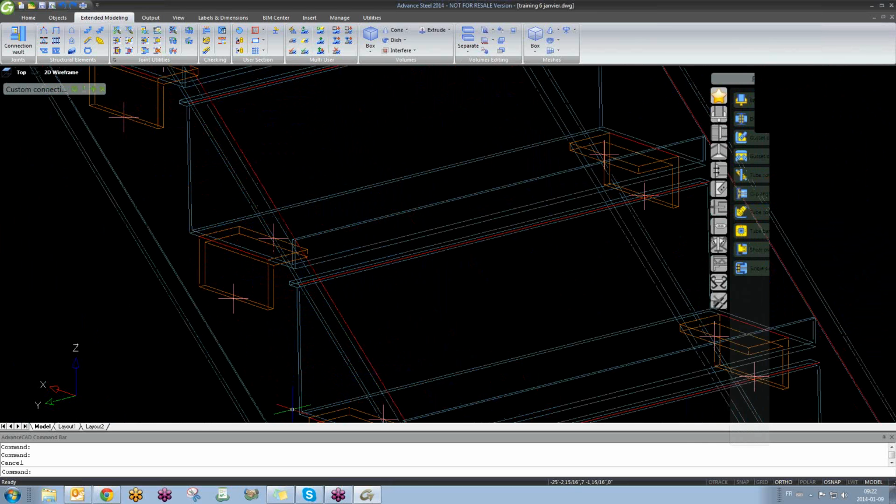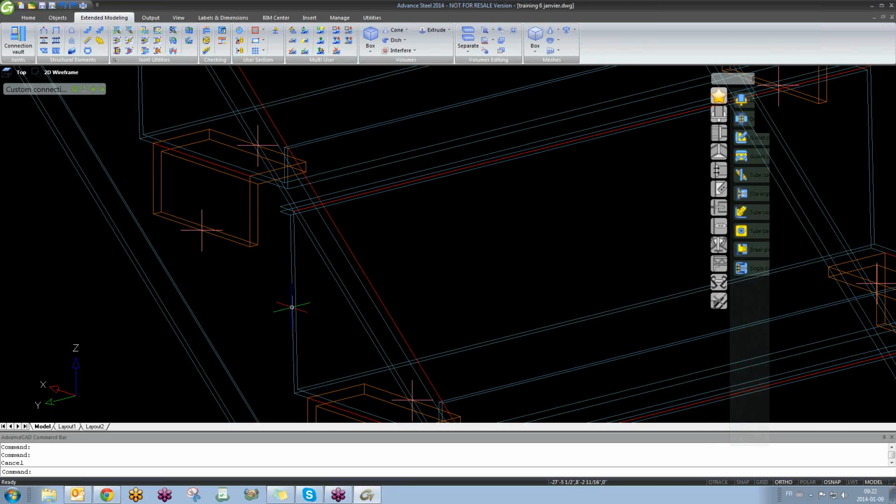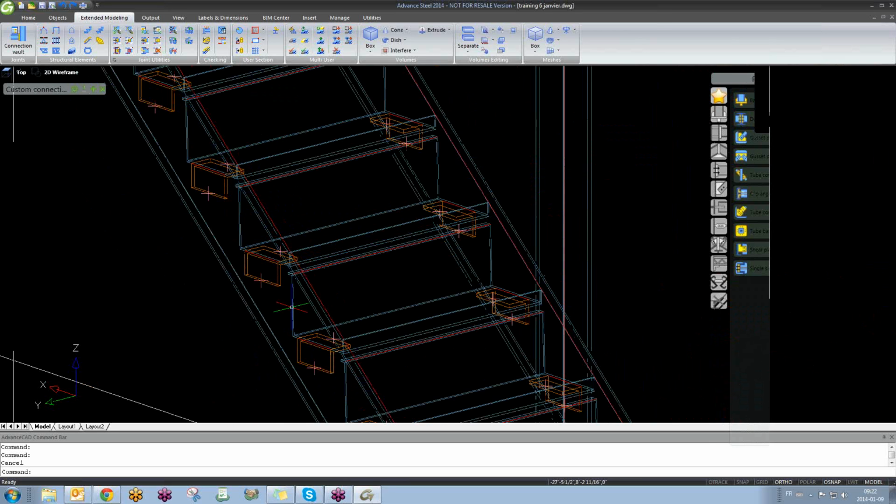If you just add one, you will just do an array by angle or just copy it, and then add that to the member so it shows up in the drawing. That's the vertical member. So you would add that angle to the channel so it would show up in the drawing.